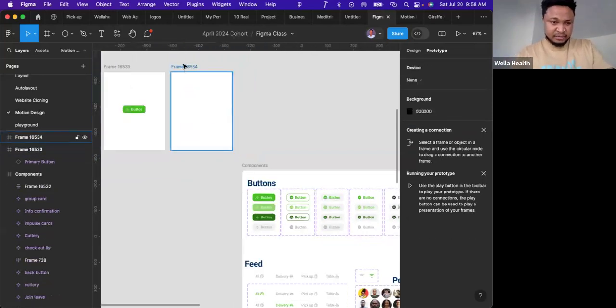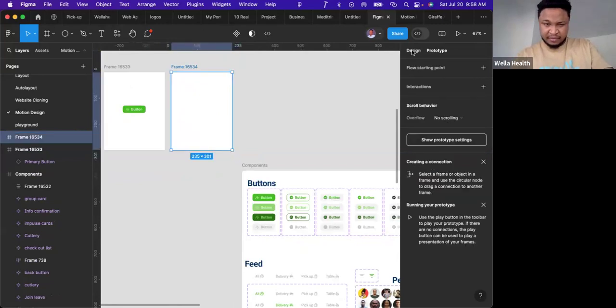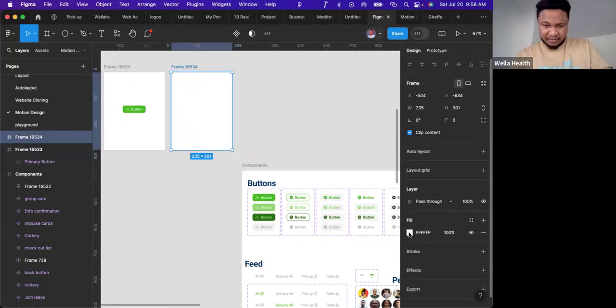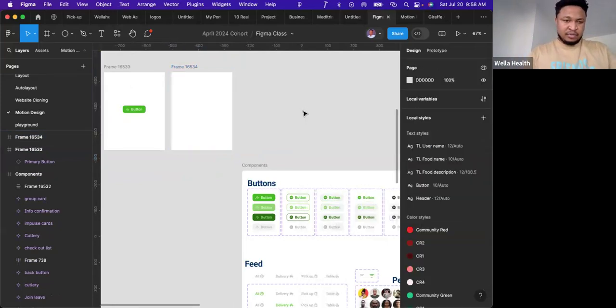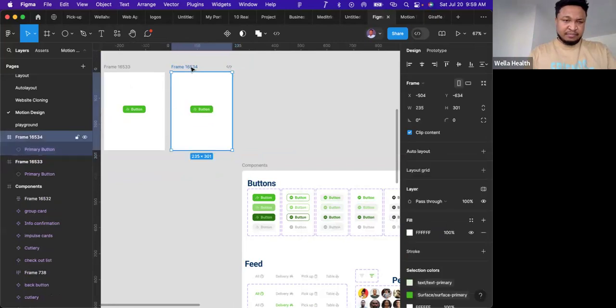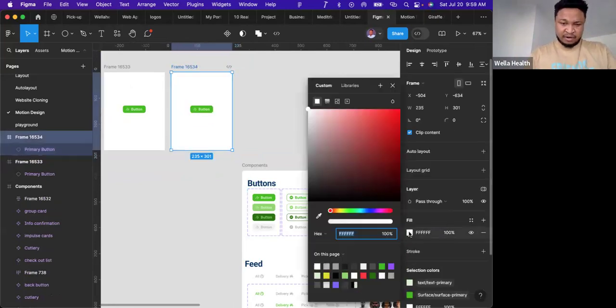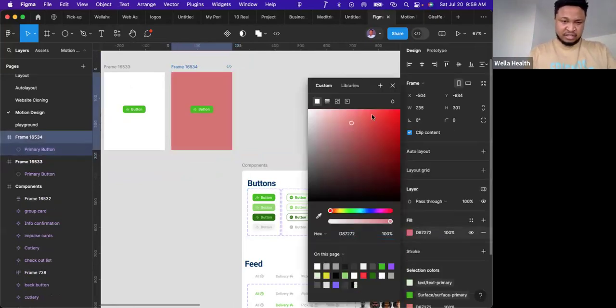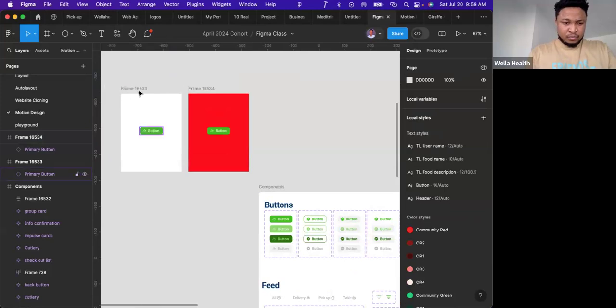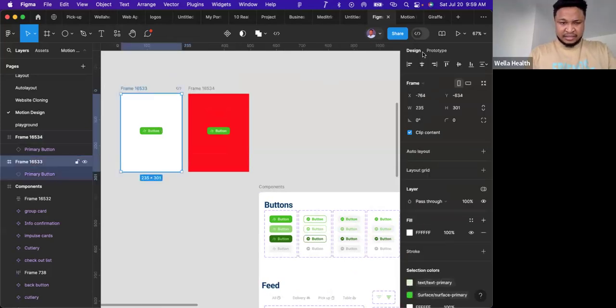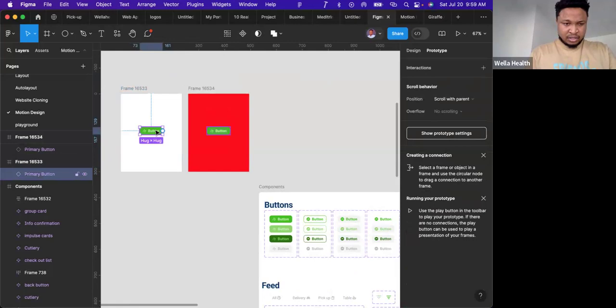I'm not going to delete this button, and I'll make this frame like another page, change the color or something. Okay, you know what? Let me just make it so that when someone clicks the button, the color of the background just changes. So it changes to red or something. So we're going to animate that, prototype that, and see how that works.